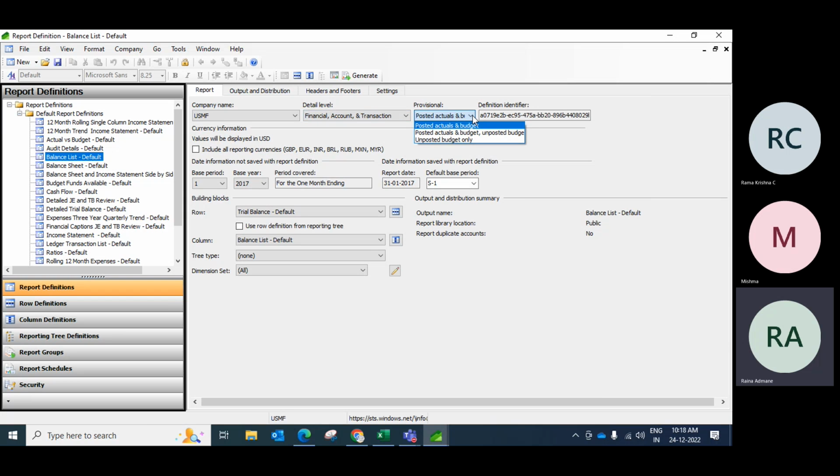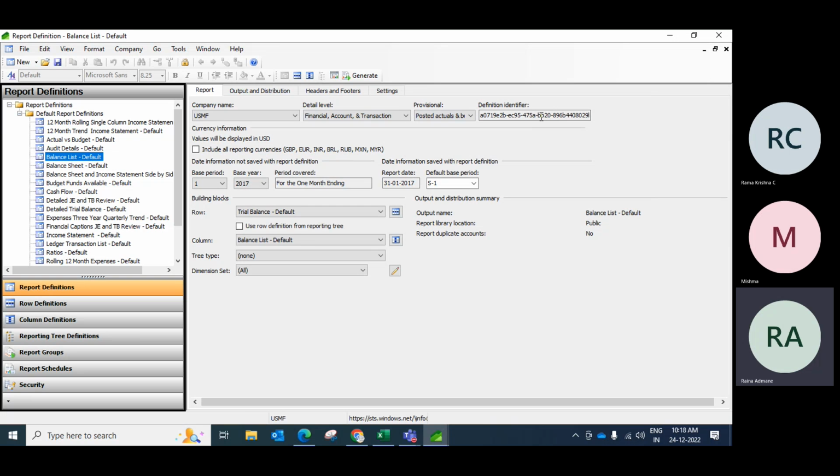Generally, provisional is again posted actual and budget, posted actual versus budget, and unposted budget. We don't use unposted budget; very rarely we need it, but generally posted actual and budgets. Whenever we run budget versus actual reports, we need this. Otherwise we don't need it, for those reports where budget is not a concern.